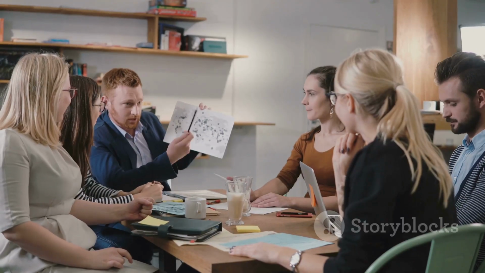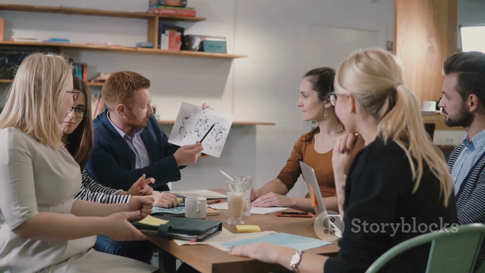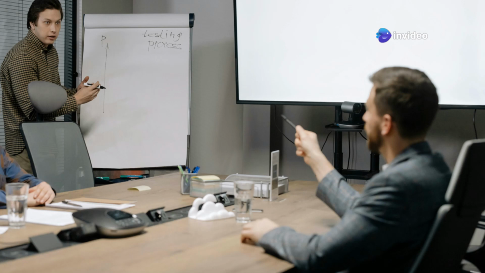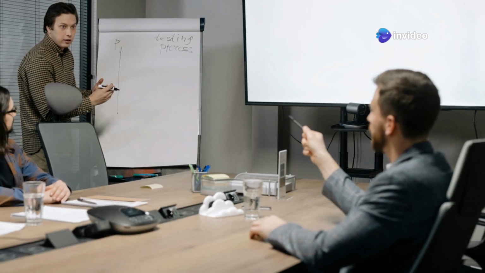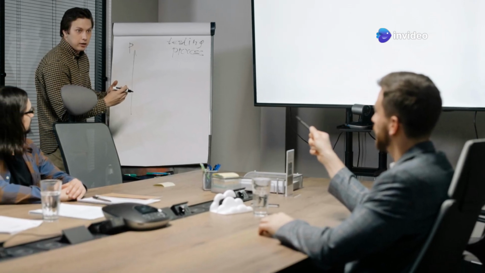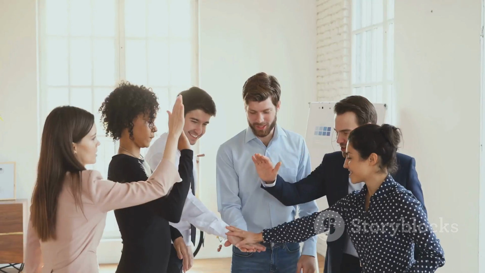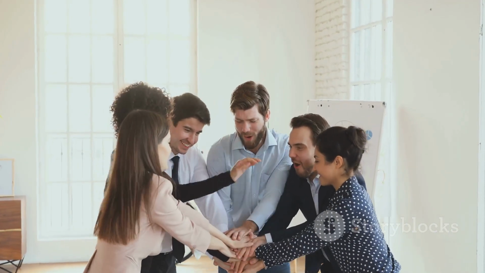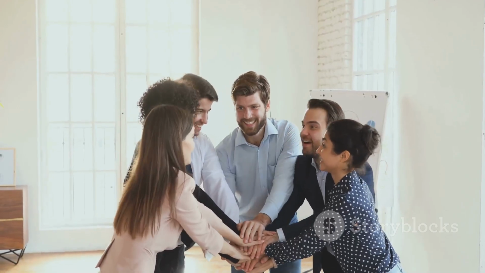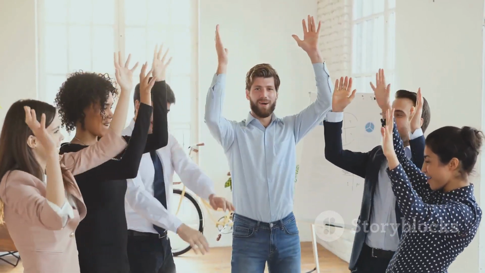To avoid these pitfalls, project managers should involve stakeholders in resource planning. Communication is key to ensuring that resource needs are clearly understood and that potential conflicts are identified and resolved early on. By implementing these strategies, project managers can avoid common resource allocation pitfalls and contribute to project success.